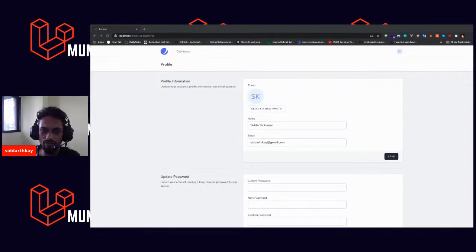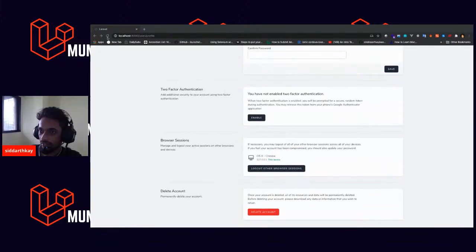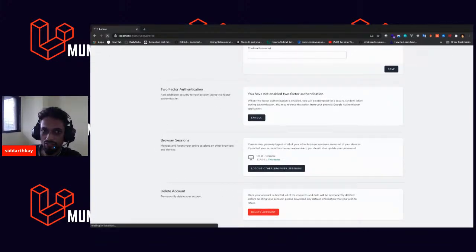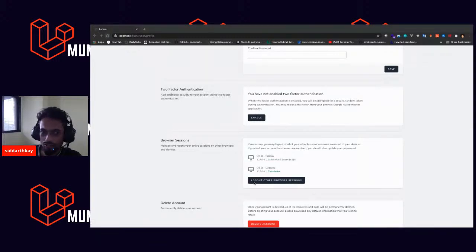So I've opened up Firefox, and let me log in from that account as well, so that we can see the session update from browsers. I have now logged in from Firefox, and as soon as I refresh the sessions here, you see that a second session has been added for Firefox, right? Last active 5 seconds ago. How impressive is that, right?